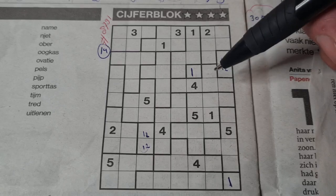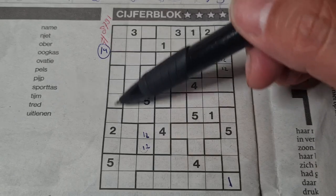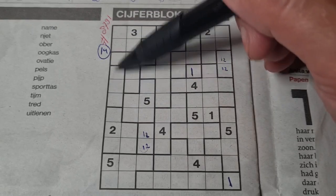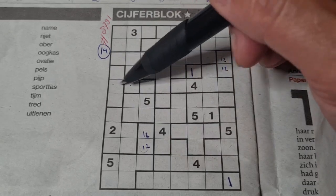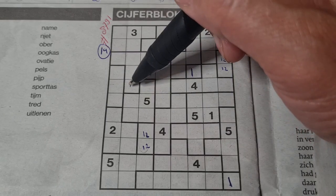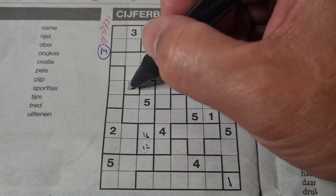Next question, do we have here triple boxes? I see only 1 triple box contains the 1 and 2 and 3. Well, I cannot fill those numbers. Insufficient information right now, but when you see a triple box, remember that the box near the middle box is only 4 or 5. Well, we have a 5 here, so it can't be 5 anymore. This box should be a 4 then.